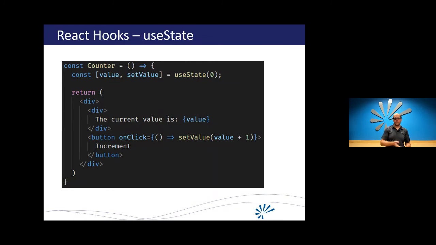So we declare that the first value from the array is our value, and the second value is a function that we're calling setValue. If we didn't want to call these value, we could name them cost and setCost, or name and updateUsername, right? You can name them anything you want. They don't have to be named value and setValue. That's why it's an array declaration instead of an object. If it was an object, it would have to be named exactly what it was in the object. And then what you pass in to useState is the initial value. So in this case, we're starting at 0. There's no reason that couldn't be 10 or 15 or 20.